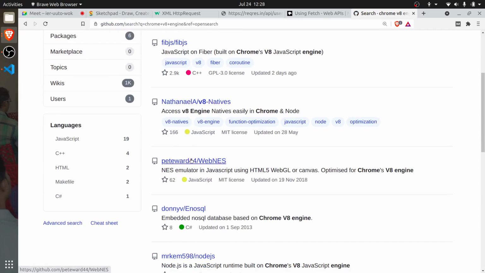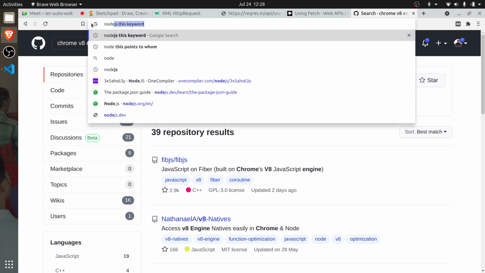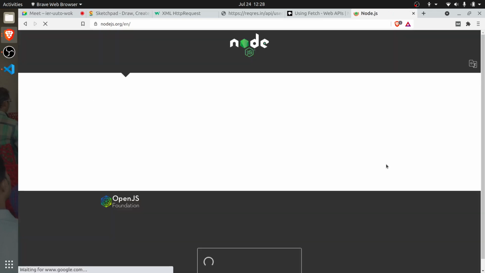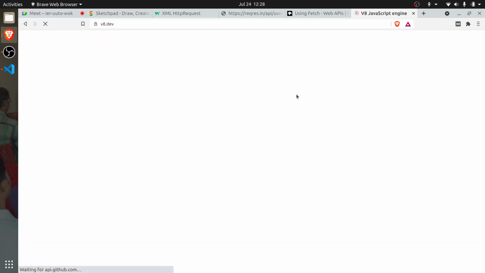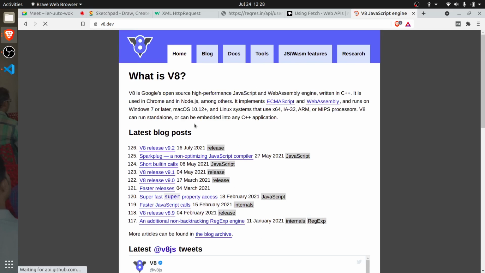If you go to the Chrome V8 engine, go to Google, go to Node.js. On the Node.js website, there is the Chrome V8 engine, where I have searched that.